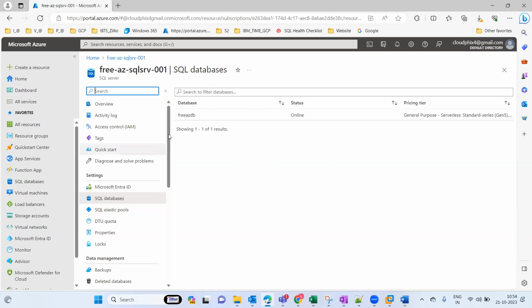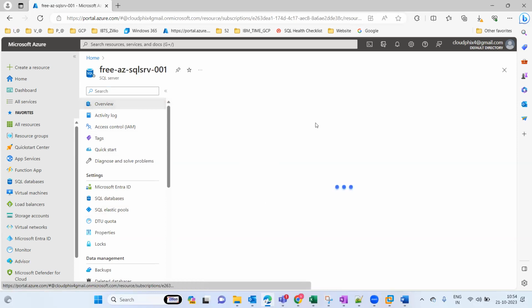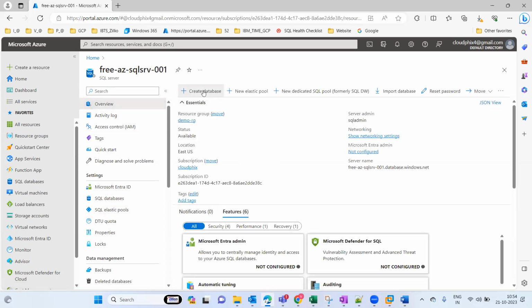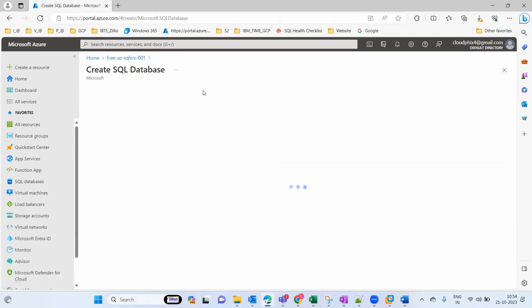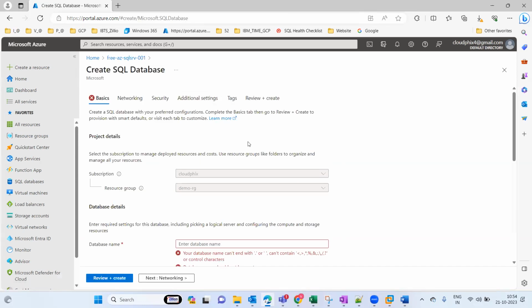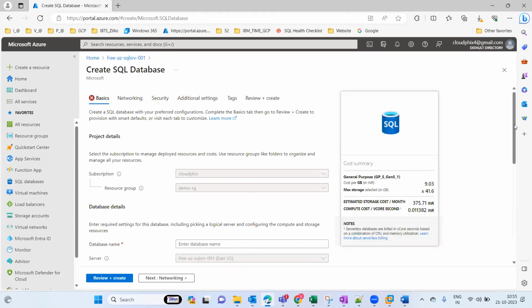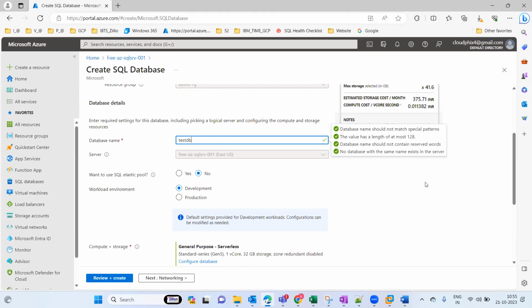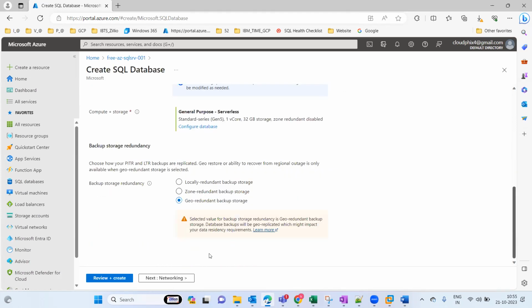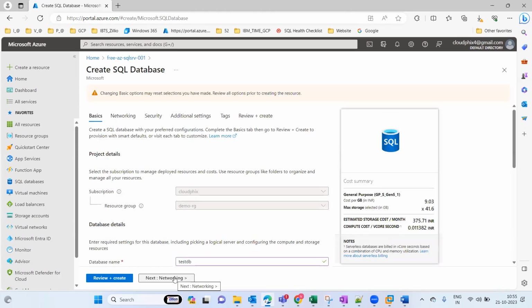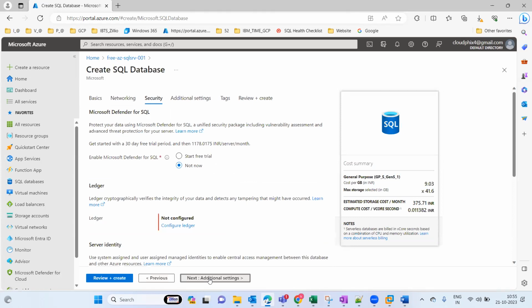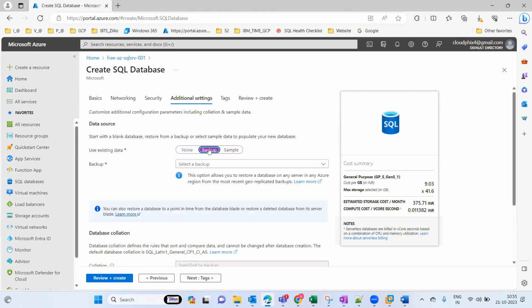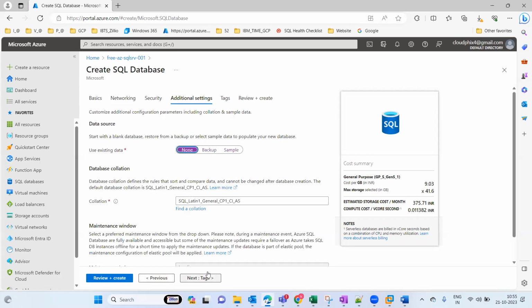If not, go to this overview and again just deploy the same thing. Just create a database, on the same server. If you have the backup, you can take the backup now. Okay, so I want to take the database name as test db1. Just go to the network option. We are not going to change anything. And next, in additional settings you have an option to take the backup, right? So see here, there is no backup point at all. Let me keep this one as none for the database.